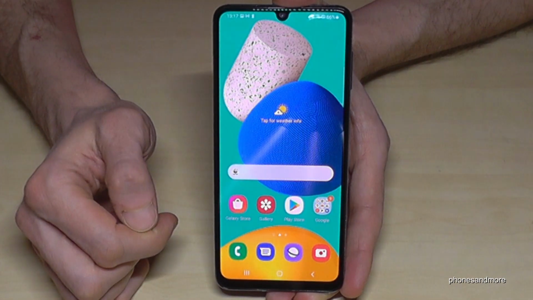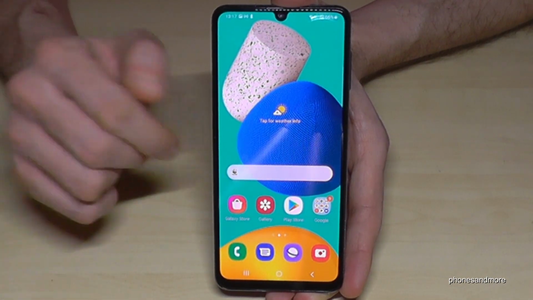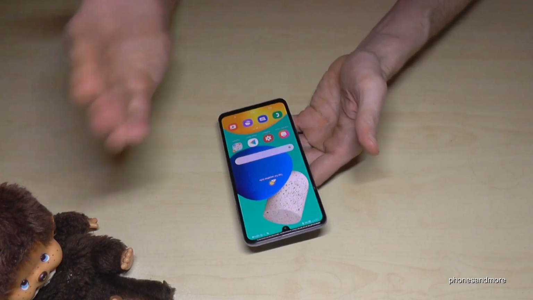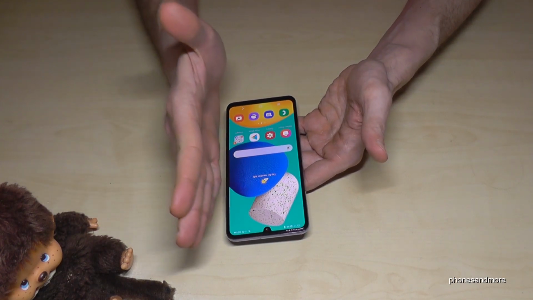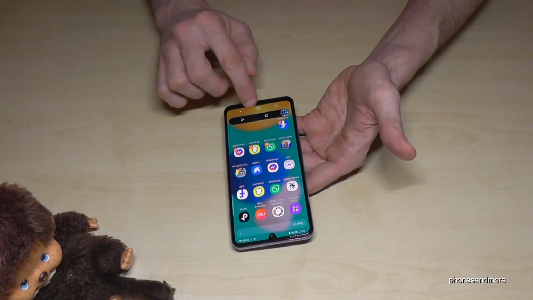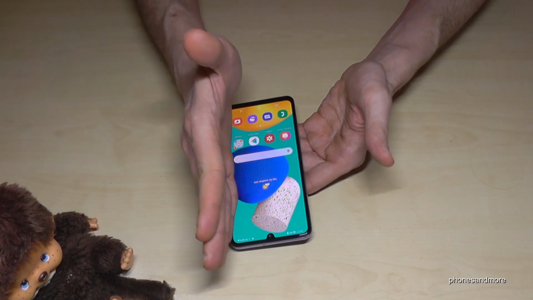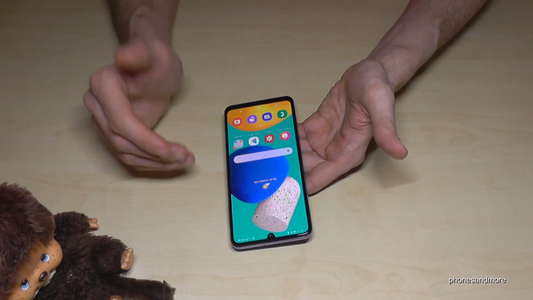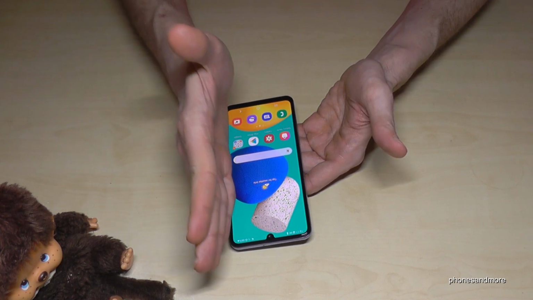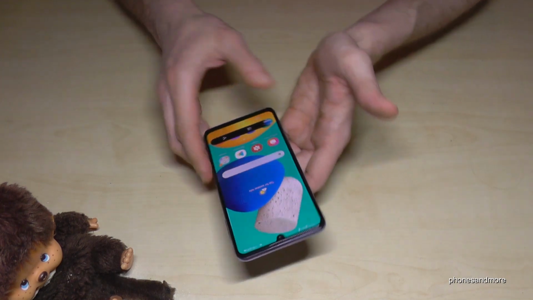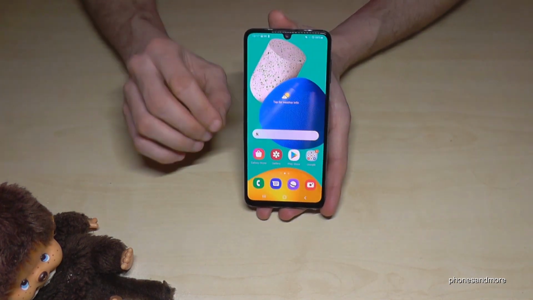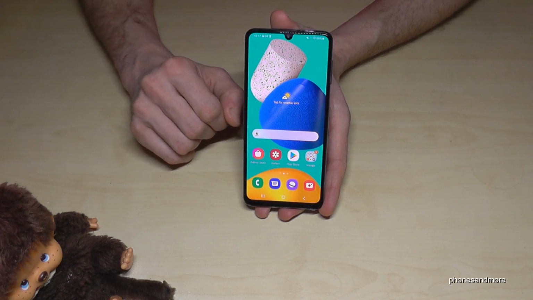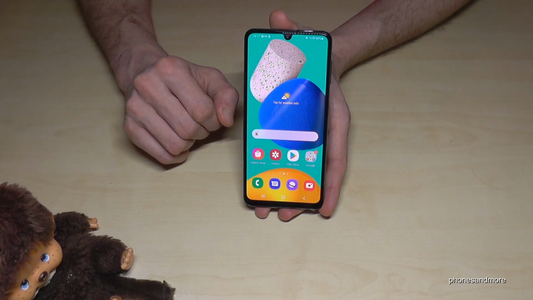And there's a second way to take a screenshot by just using the hand, the edge of the palm, by the way. So if you swipe it like this, you will have a screenshot as well. But as you can see, it requires a bit of training. One more time, swipe the edge of your palm over the screen and you will have a screenshot as well. One more time, I want to do it right now. Like this, oh, it works, okay. So this is how it works. As you could see, it requires a bit of training, but I'm sure you will make it.